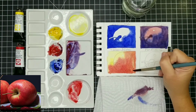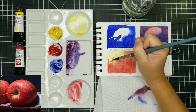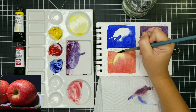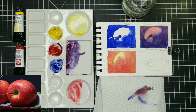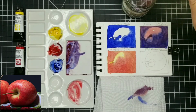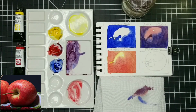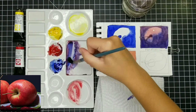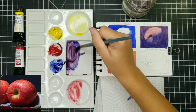And again, I'm not copying necessarily the coloration of the apple in the photo reference. The photo reference is really there as a guide for me to see where the light and shadow shapes are. And since I actually drew the main light and shadow shapes onto the template, you might find that it's actually easier for you to just follow along with the exercise without paying too much attention to the photo reference. Because a lot of times when we have a photo reference, we tend to see every little detail and feel like we are going to replicate every detail that we see in the photo. But for this exercise, it's really best just to keep it very simple.